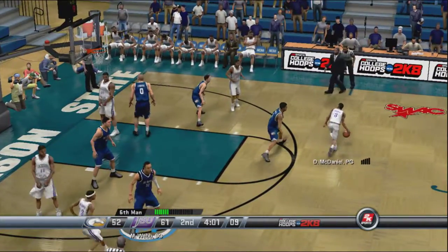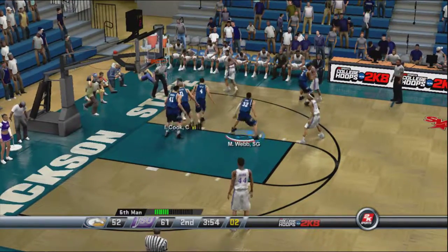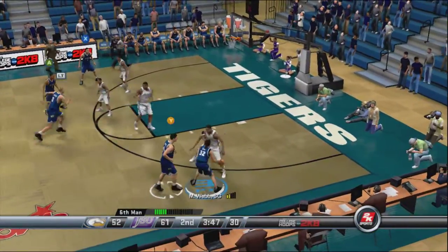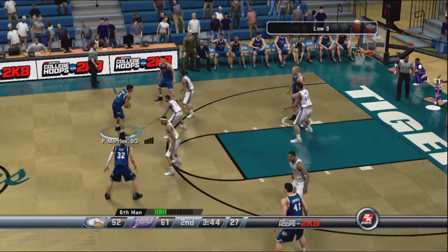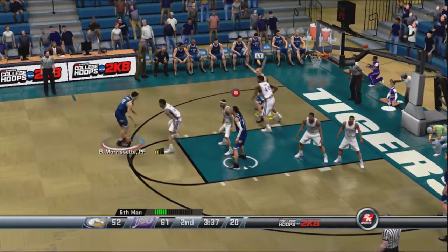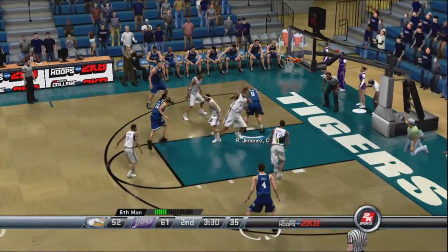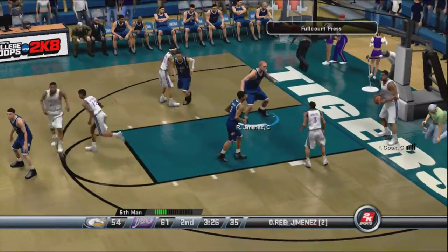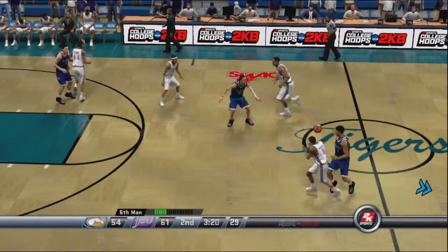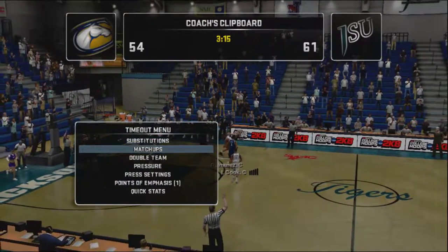McDaniel. Swings it to the wing. Cook catches it down low. It falls short. They're still up by 9. Doyle has it on the inside. To the stripe. Dishes. No, I didn't mean to shoot that. Morris set from deep. Jimenez grabs the rebound inside. That's why coaches want you to hit the glass when the shot is released. Good things happen when you keep that pressure on. It's tipped, but it's retrieved by McDaniel. Right, it's uncomfortable. All timeout.